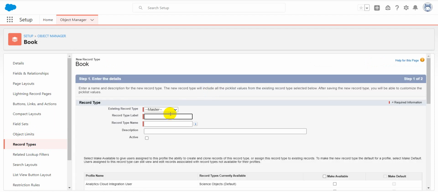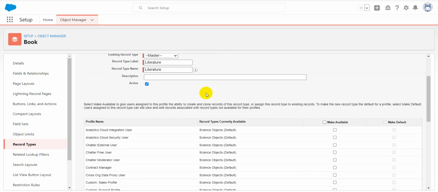I will add literature. This also will be active, as you can see, and make it available.